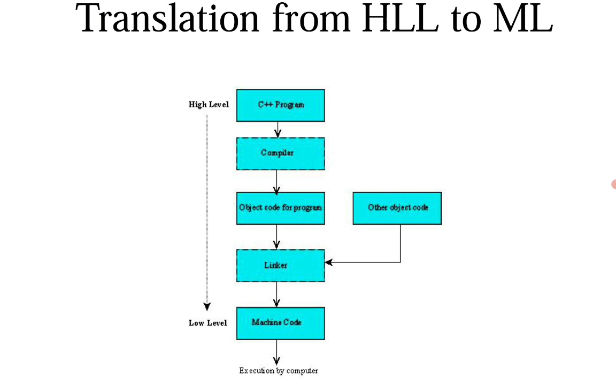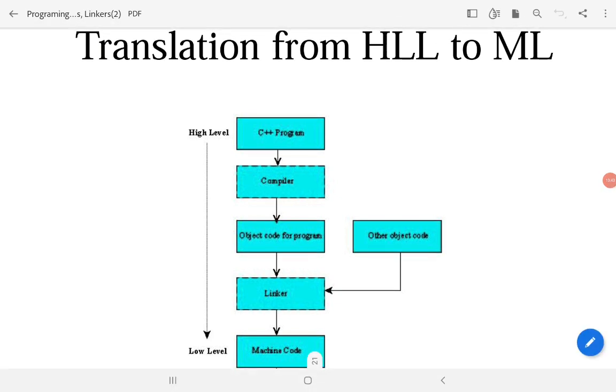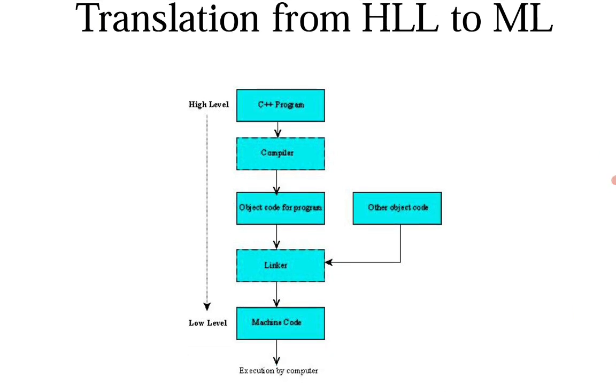So what is an editor? An editor is a tool. It is also an application program. Editors are application programs generally used to write or enter code or programs, save them, compile them, run them, modify them, and debug them. Generally many types of editors are used depending on the programming language used, like C++, Java, like that.